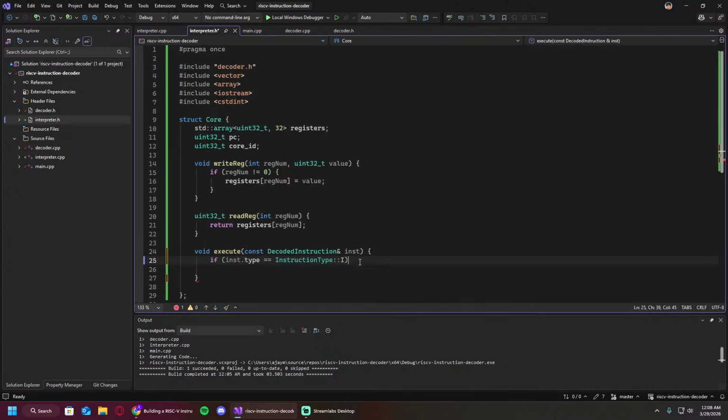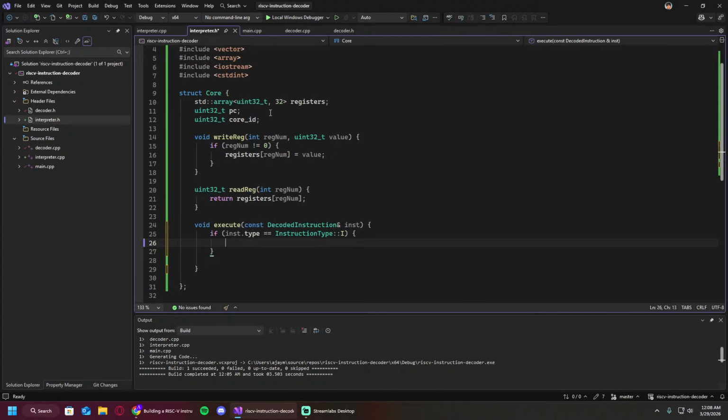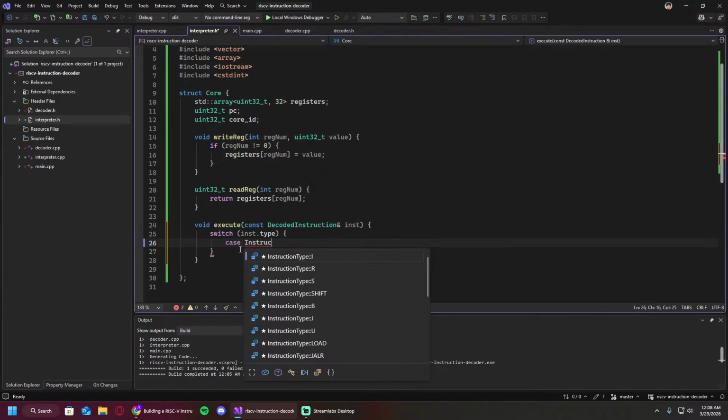So if it is I, or is it better to do a switch case here? Yeah, probably a switch case, it's probably better here. So if we have a switch, type, in our case, the instruction type.